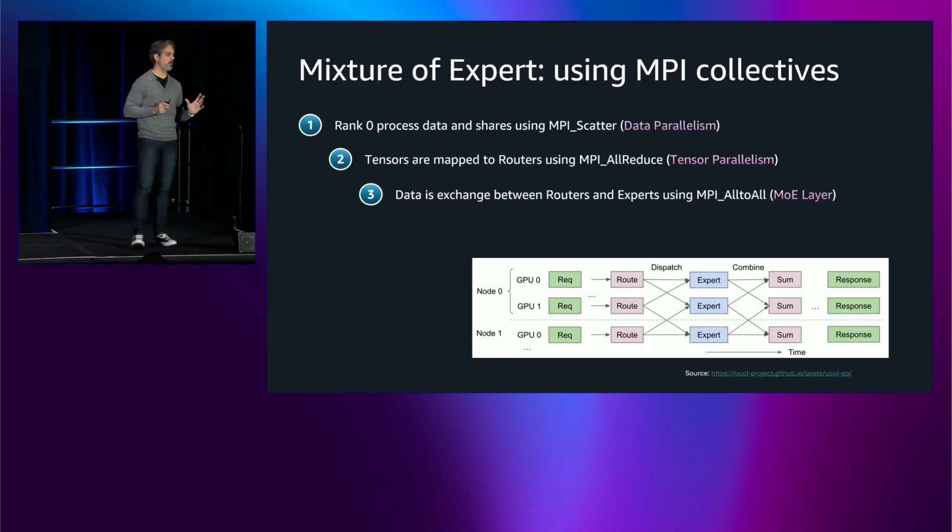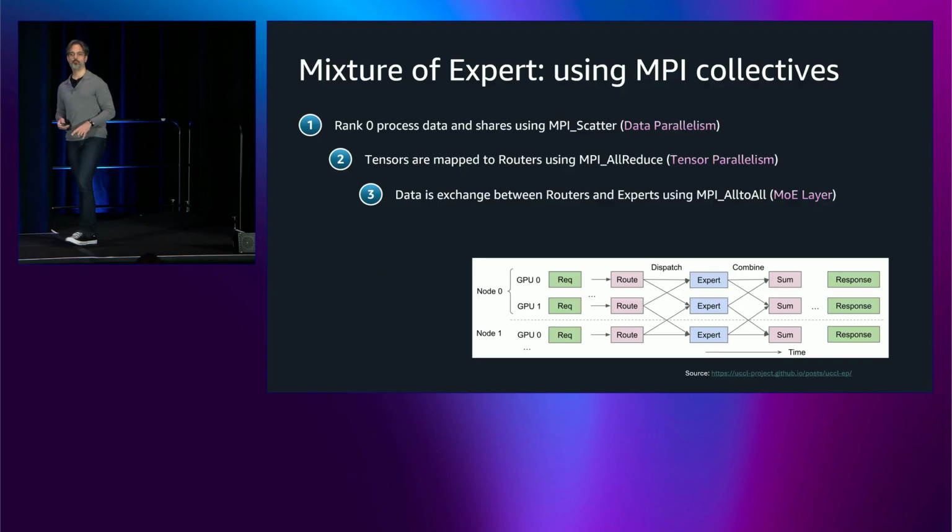When you have the definition of those experts, now data is exchanged, and the routers might be sitting on a specific instance sending data to another one. On the bottom of that slide, you can see an image where you have node 0, which is an instance with 2 GPUs, and node 1, a different instance with 1 GPU, I'm sorry. You can see that one of the routers sends data to node 0 and node 1, which is the router in the middle.